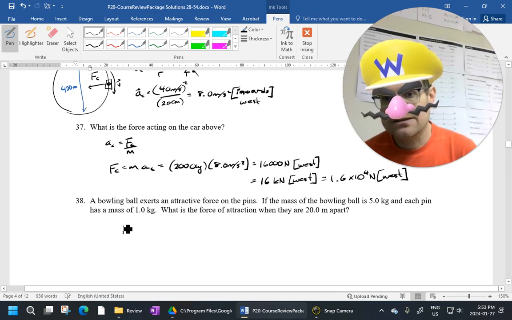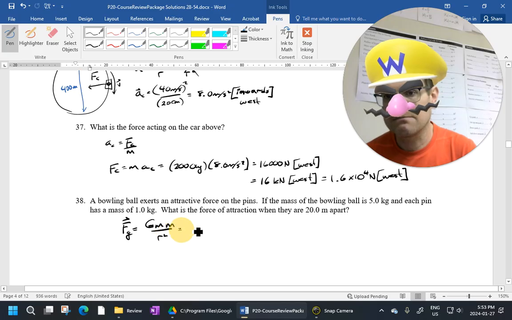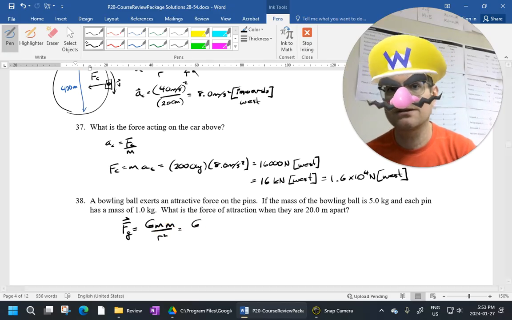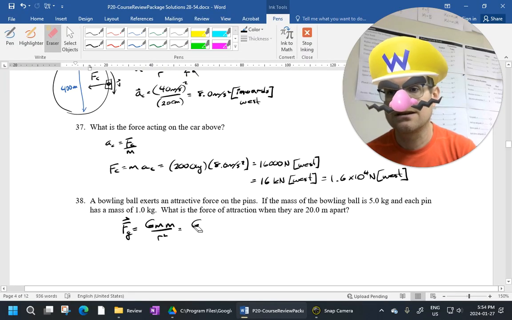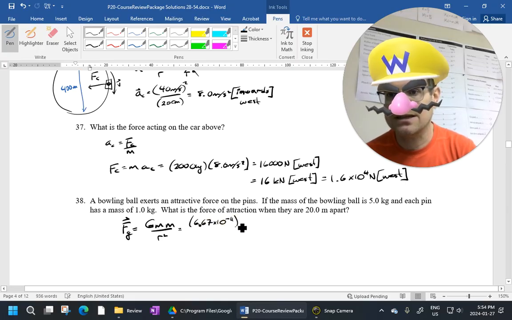Okay, so according to Newton's law, the force of attraction, the gravitational force between them, is equal to GMm over r squared. All right, so my G, or the 6.67 number, I'll write that out in this one because I might forget. This capital G, so 6.67 times 10 to the negative 11. It's got a lot of units there, I'm not going to write them all out. We got 5 kilograms, 1 kilogram, and we get a distance of 20 meters. And got to square that.